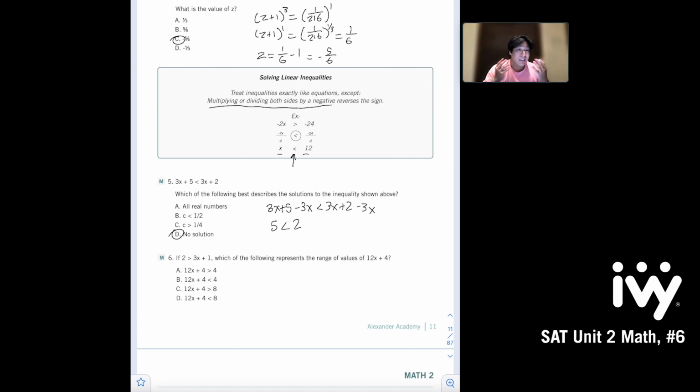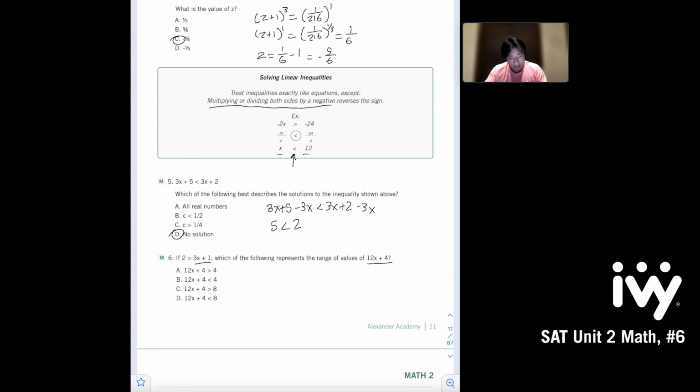So the simple way to do this would be to just see what the relationship between 3x plus 1 and 12x plus 4 is. So we kind of minimize the number of steps we have to do. Otherwise, we would have to isolate x and then try to make it 12x plus 4. But if we see 3x plus 1 is actually just 1/3 of 12x plus 4.